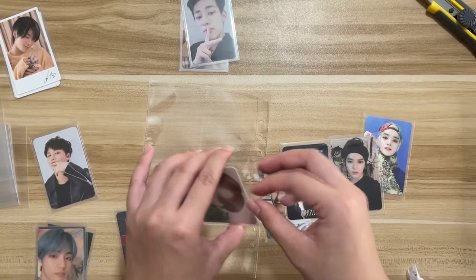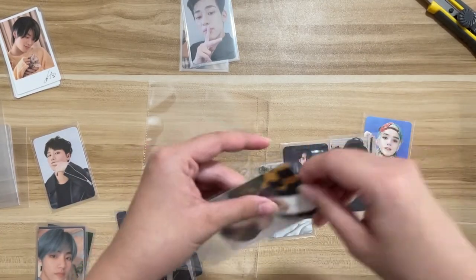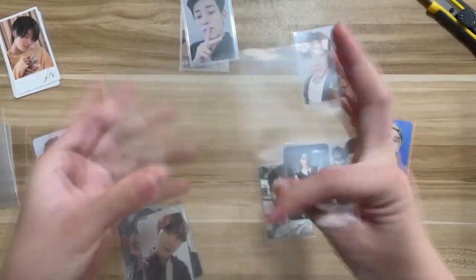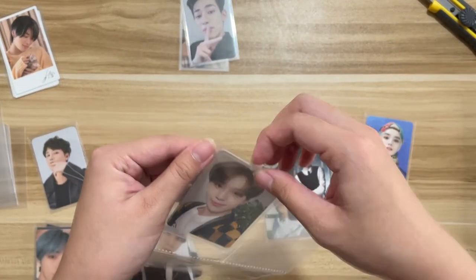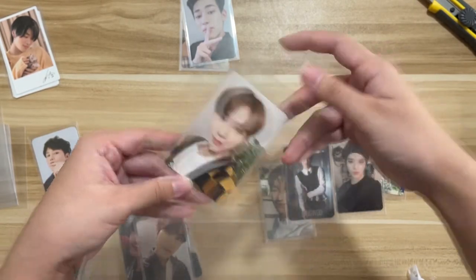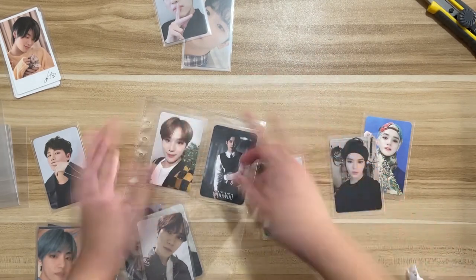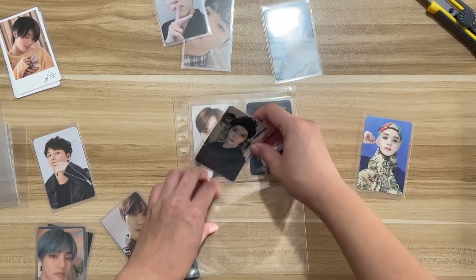I feel like I'm missing some photo cards, but I feel like I'm really not also, so I don't know. We'll go with... Is this right? This is not right. This is okay. I actually bought this Jungwoo PC because it was in a set with Bam Bam. And now I'm so thankful I did that because that Jungwoo PC, oh my god, so cute.